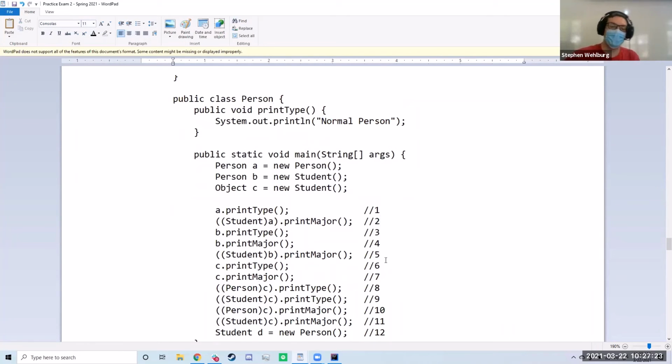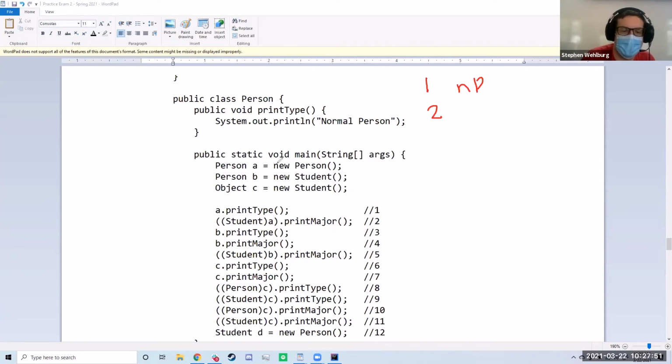I have to write this all out. 1, normal person. 2, student. 3: casting A to a student and calling printMajor is an error.